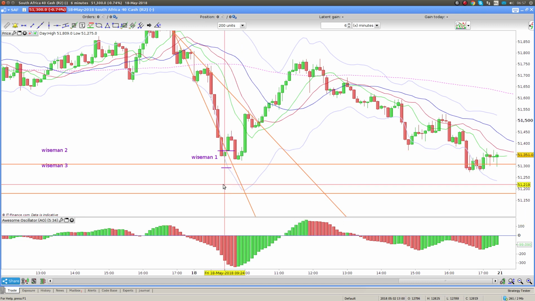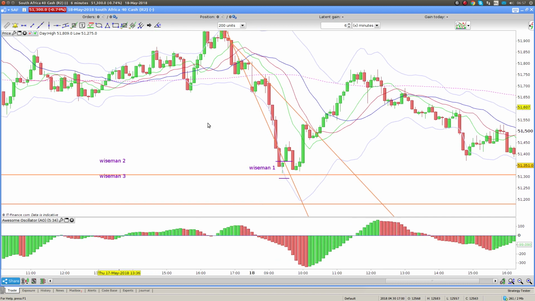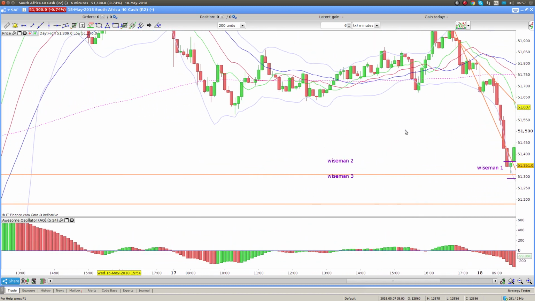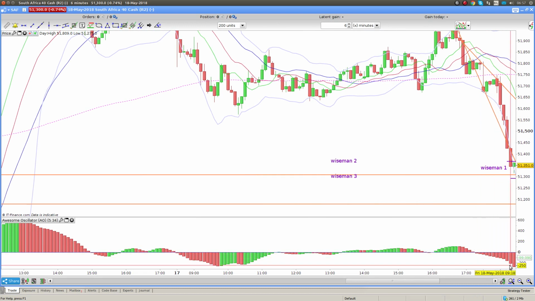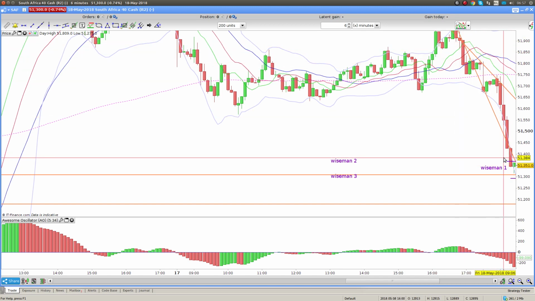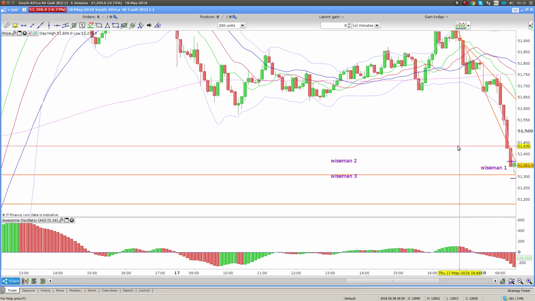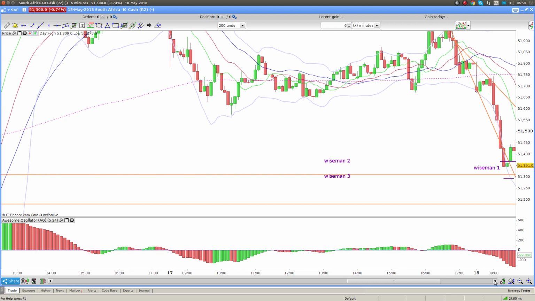Now, the trick with wise man number one is you are actually going against trend. Okay? You can see, I mean, if I shut off everything to the right here like that, if you look at the awesome oscillator, everything's red, all pointing down to the downside, indicating that momentum is to the downside. Price has been running to the downside. So you are basically placing a trade counter trend at this stage. It breaks up. Okay. Maybe we have correct setup.